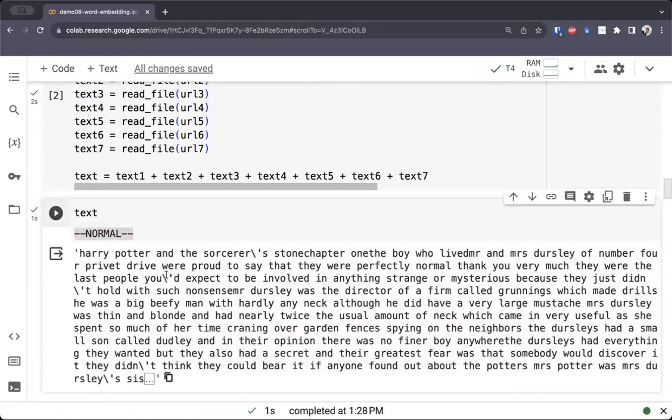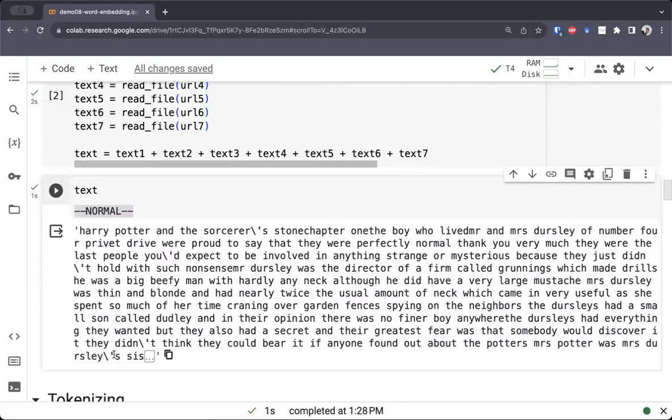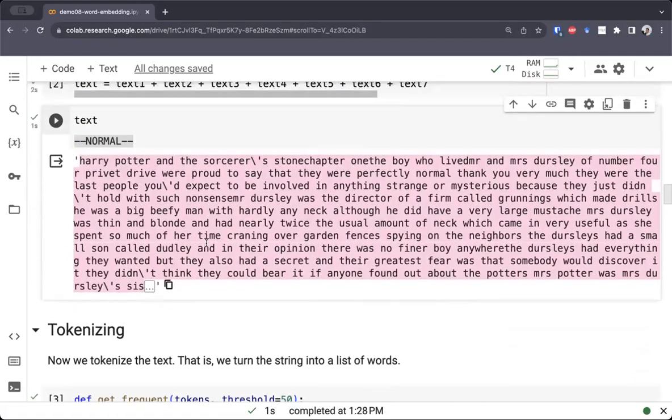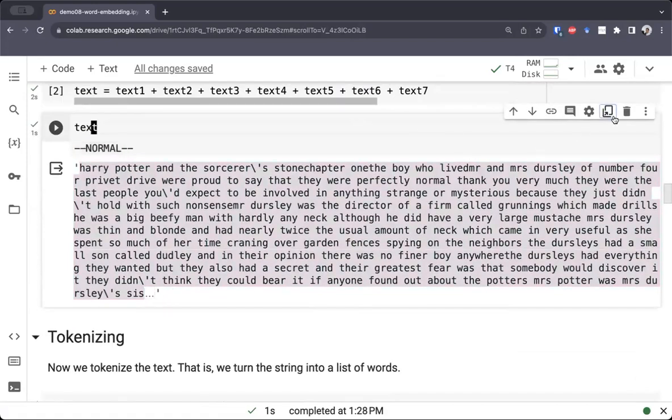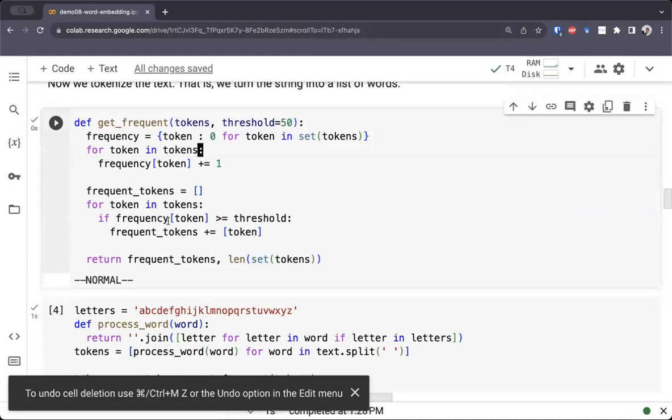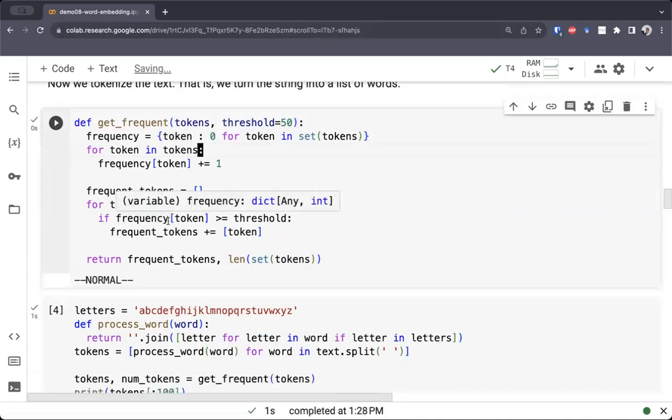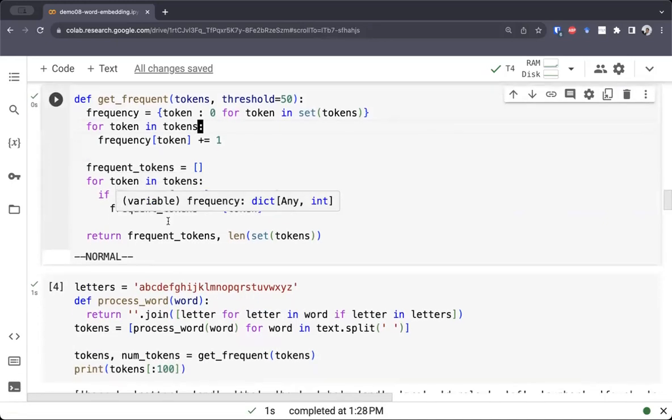This is just lots of text here. Of course, there's some processing that we need to do because we still have backslashes and apostrophes and s's, so we want to be able to remove all those things. And let's process that. The first thing is that we want to convert this so that each one of these words is its own token. We can do that by basically splitting up the text.